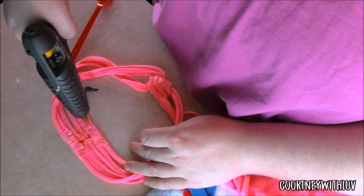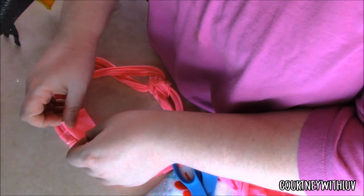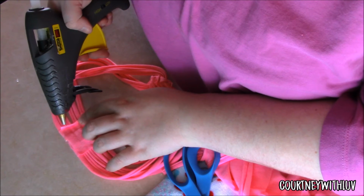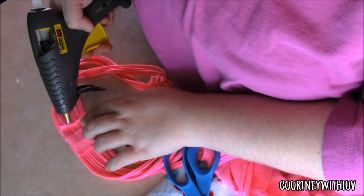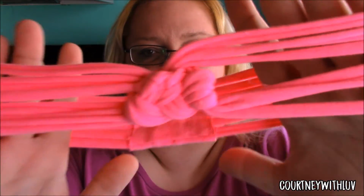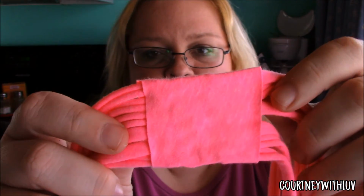And put this little piece on top. If you have little pieces that are still sticking up, you can just take a little extra glue and glue them down. So right here is our finished headband. Here is the knot in the front, and you can see here in the back, this is what the back piece looks like.